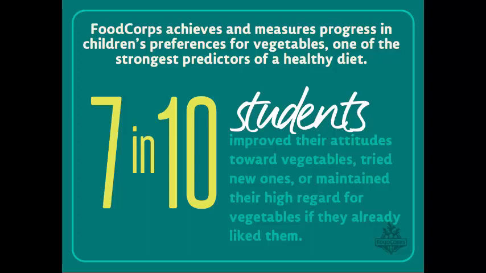So we have some ways of measuring our impact in schools. While a lot of the data and a lot of the things that we learn throughout the year are anecdotal, we do have some opportunities for gathering more quantitative information. So the way that we do that is our service members use a tool called the Healthy School Toolkit, and they track sort of the beginning landscape of what a school district or school looks like in August. And then after working with the school district for the entire school year, they will do a follow-up progress report in May to see what changes happened throughout the year.